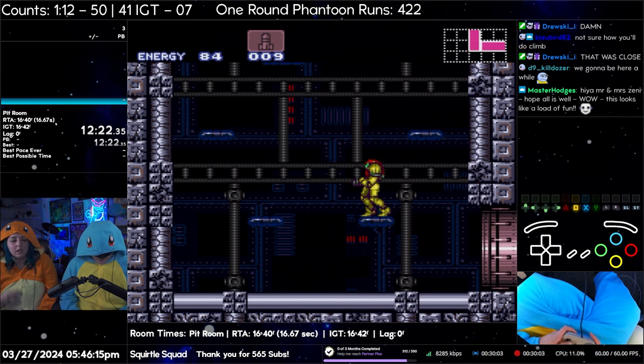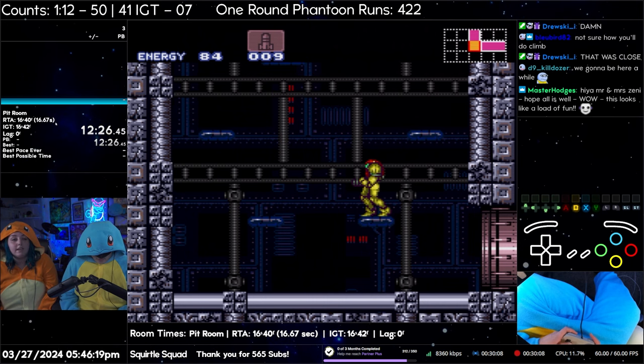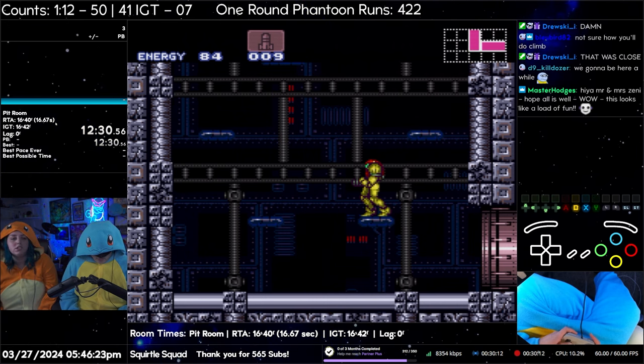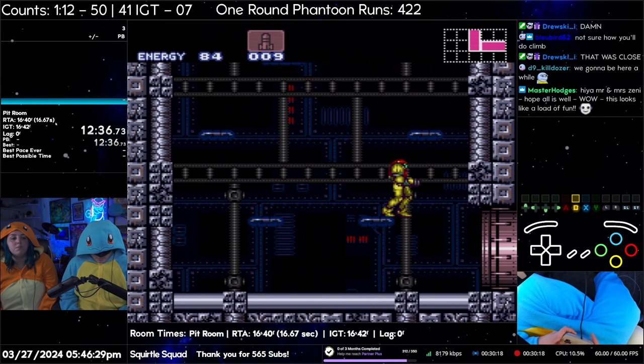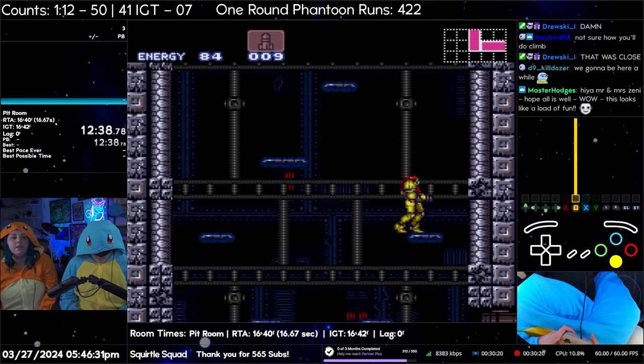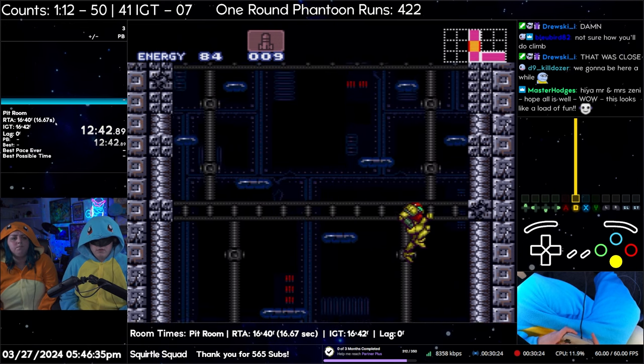Okay. So you're gonna go to about 130 up to the right. Like a medium jump. It's just over Samus height above you. To the right? Mm-hmm. So close, a little bit more. There you go. Okay. Jump as high as you can.